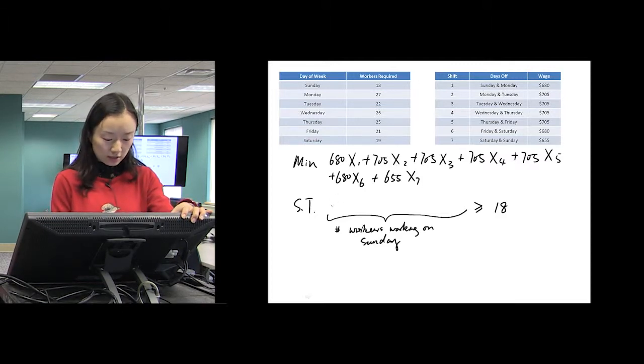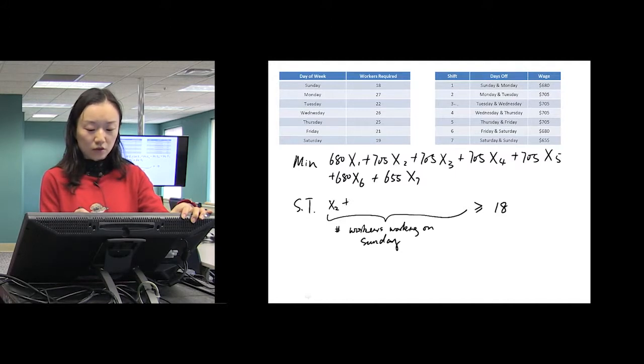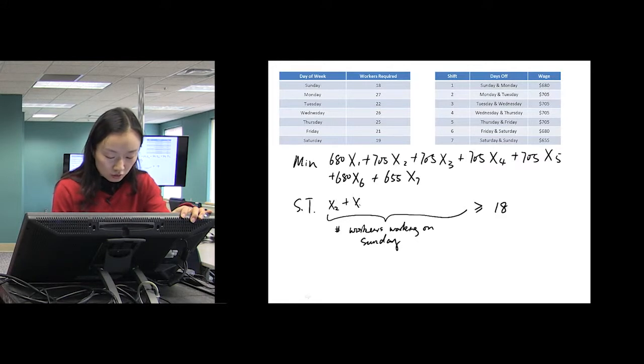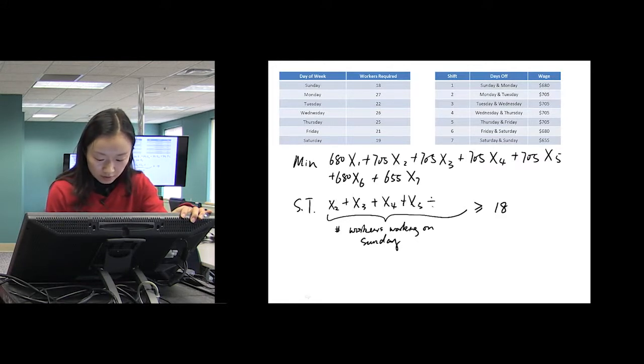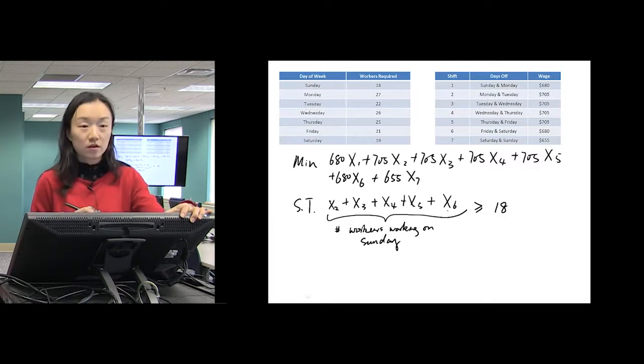So that's x2, x3, x4, x5, x6, but not x7, because shift 7 has Sunday off again. So it will be x2 through x6.